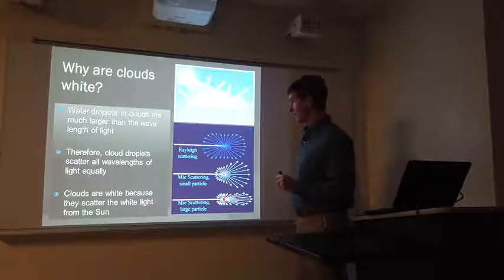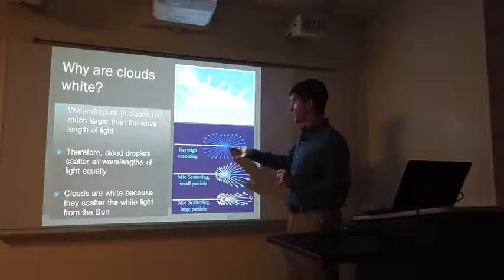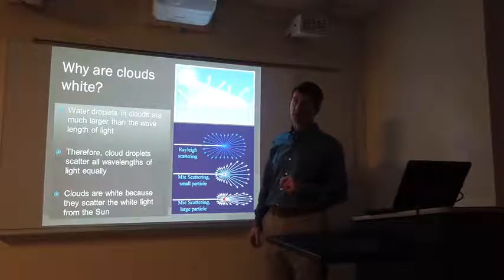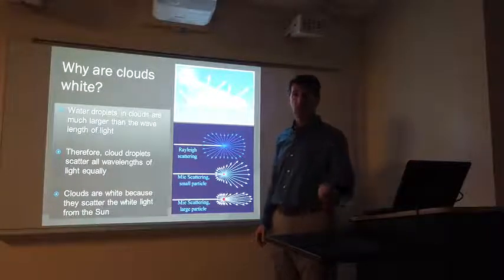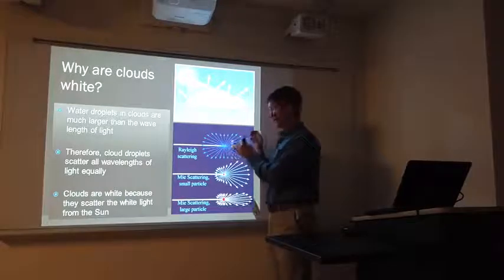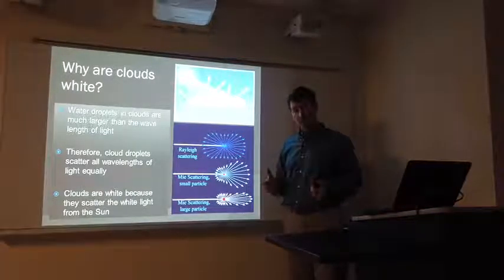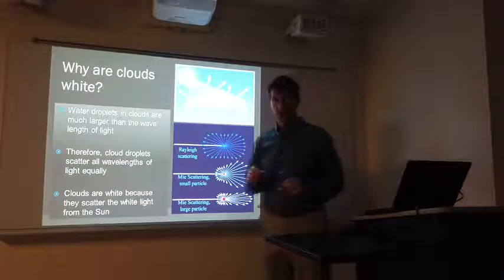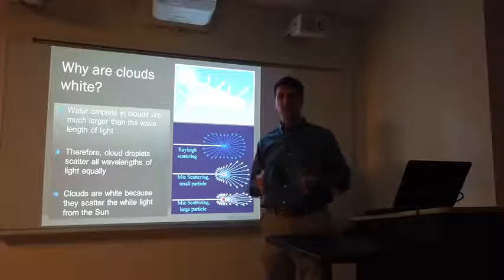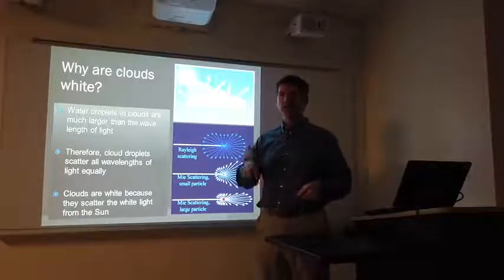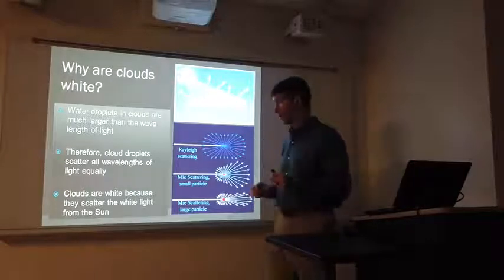Well, here's the key here. Rayleigh scattering, which is the technical term for what air molecules do, will scatter shorter wavelengths more than it will scatter longer wavelengths. Read that as scattering more blue light than red light. As we get to larger particles, we go from molecules, and the Earth's atmosphere is primarily made out of diatomic nitrogen and diatomic oxygen, 2 nitrogen bonded together, 2 oxygen bonded together. Okay, very, very small particles.